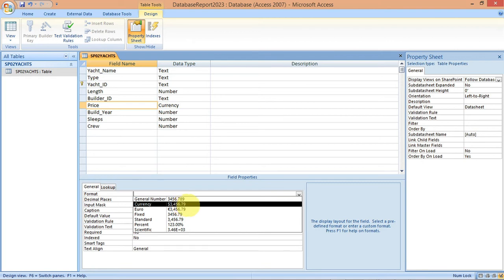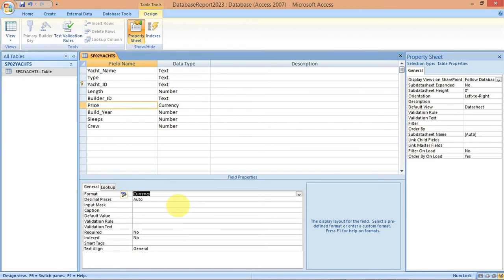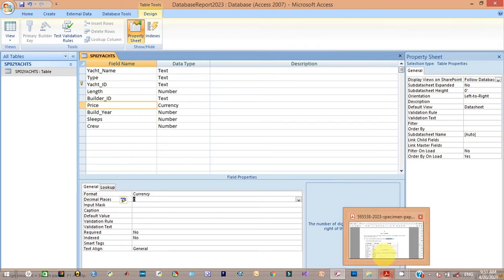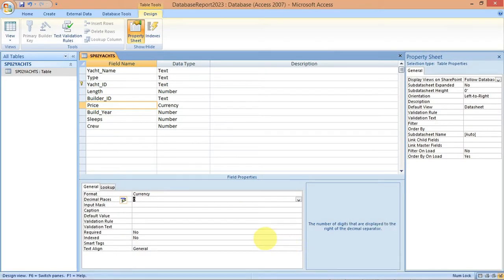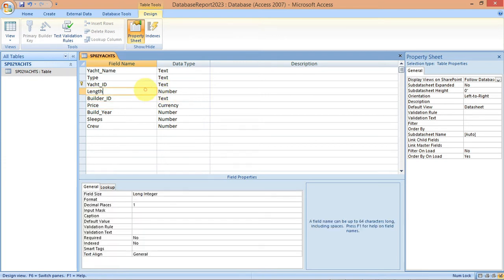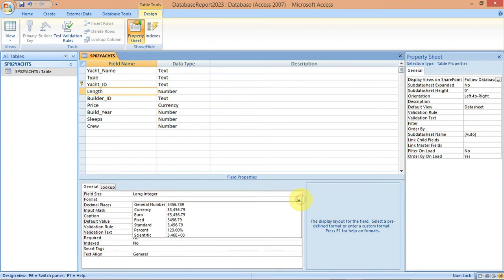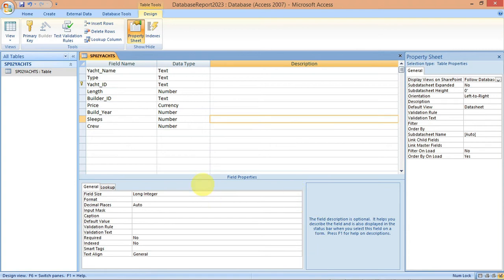Okay, so what else do I need to do here? The decimal place here is integer, so that is 0. Let's check again and confirm the currency symbol and decimal should be 0. Okay, so I'm cool here. I think I need to go back to that length. I just want to check something. Format. If I should put fixed here, I'm not sure it's not going to overwrite my. Let's just leave this and see if there's anything. Okay, so everything is okay now.